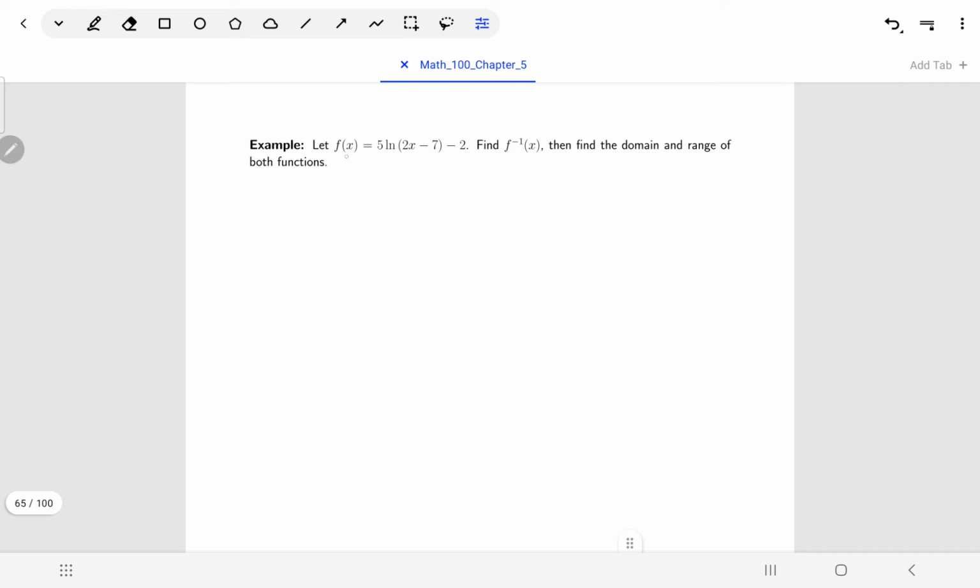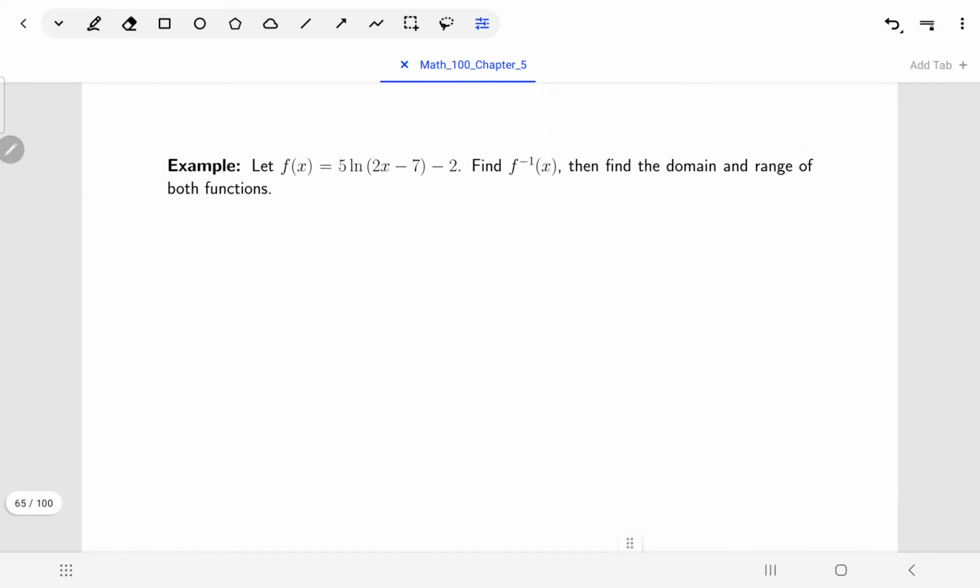Before we get there, though, we've got ourselves a function f of x. It's this natural log function, and we want to find f inverse. Here I say at the very end, then find the domain and range of both functions, but actually I think I'm going to find the domain and range first, at least for f. I know it's a natural log function that's had some transformations applied to it, so I know whatever it is, the regular natural log of x will have a range of all real numbers, no matter whether or not I do things to the graph horizontally or stretch it vertically or move it up or down. So my range for f should be all real numbers.